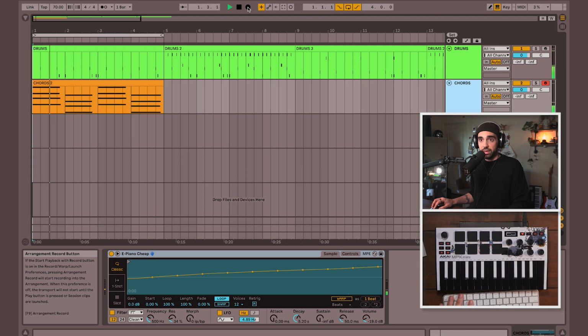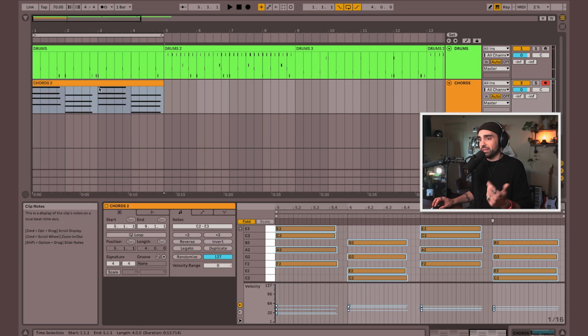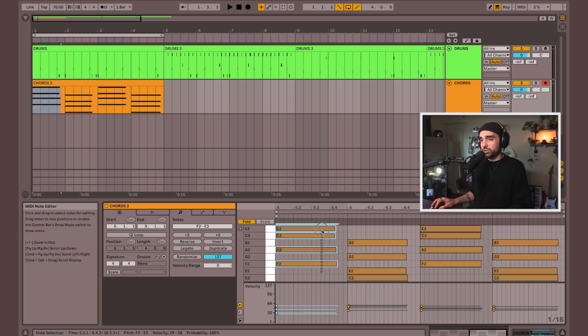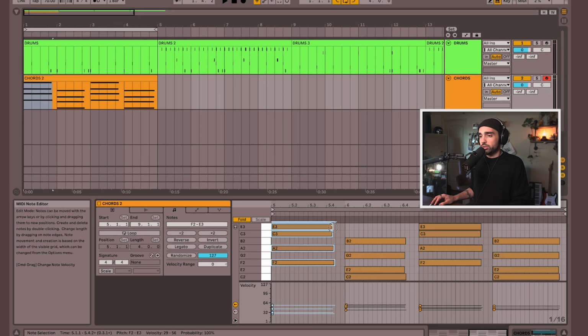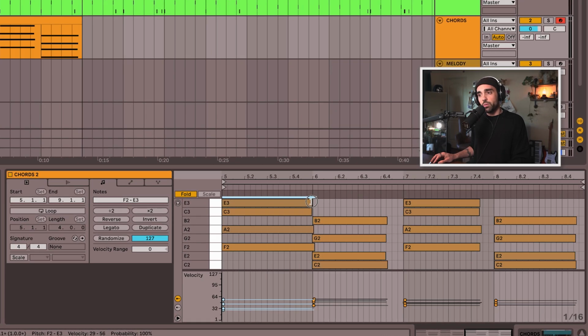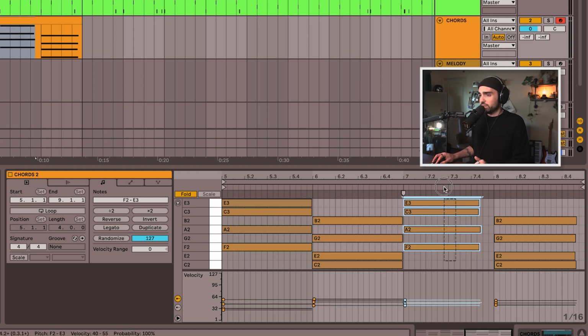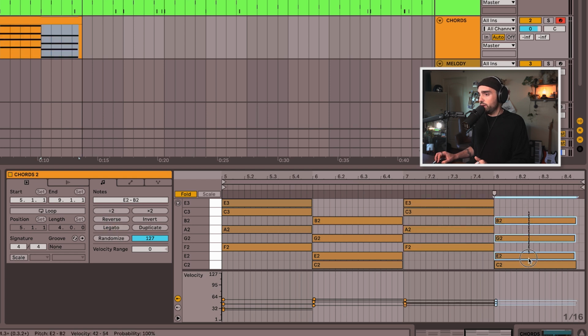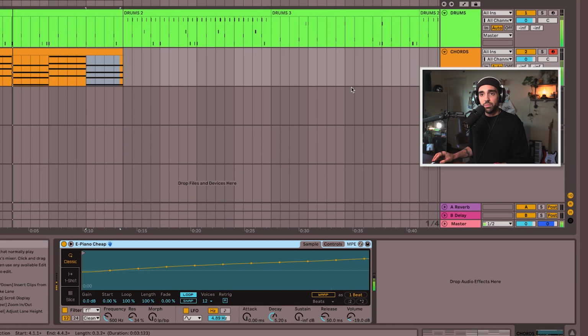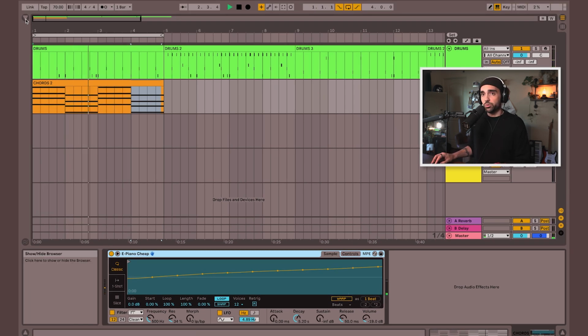Now, if you notice, I wanted to hold each chord for 4 beats, like I said, but I had to get to the next note. One thing we can do with the MIDI here, in addition to changing the timing of our MIDI, is we can stretch notes as well. So if we wanted to stretch that a little closer to the downbeat, we could certainly do that. I could also select all these notes and press legato, which will have them extend all the way until the next note starts. So I'm going to select all these chords, pressing legato, and they're going to extend for the full length.